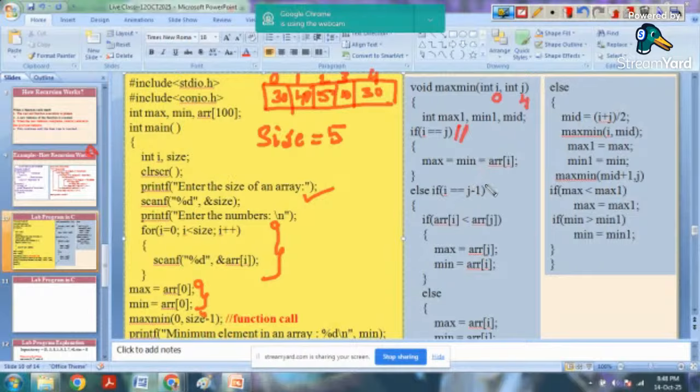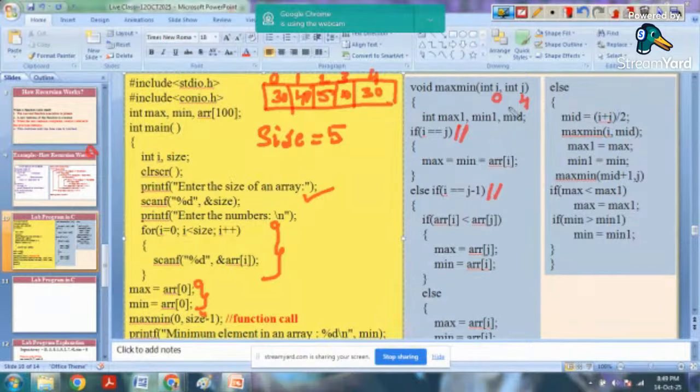Again we are comparing. See, this is the comparison. If the user gave 2 elements, then the problem is again simple. So we are finding the solution. Suppose more than 2 elements are there, then it is very complex. So that's why we are dividing. That's why we are using the divide and conquer strategy.